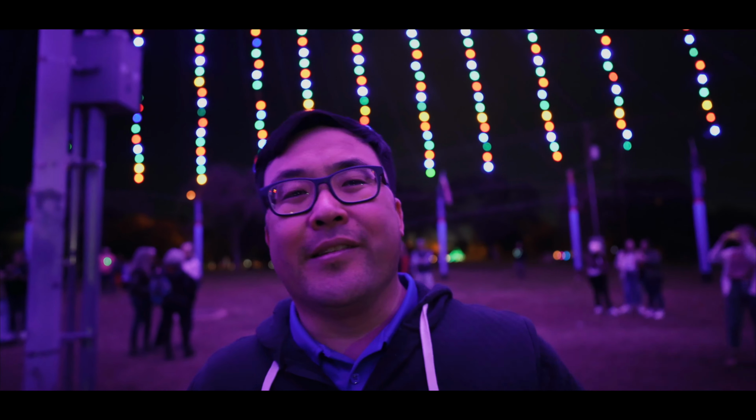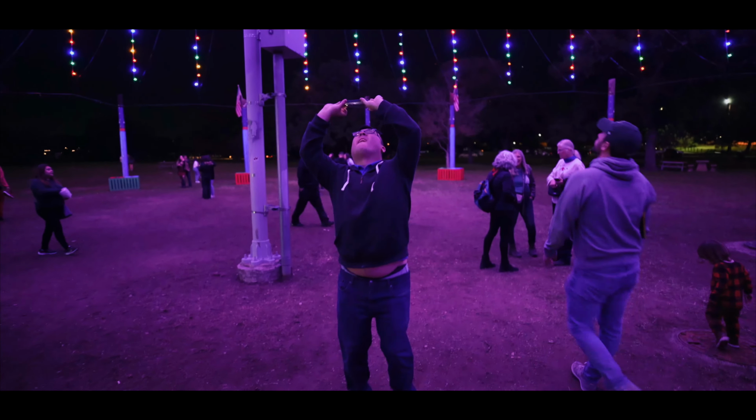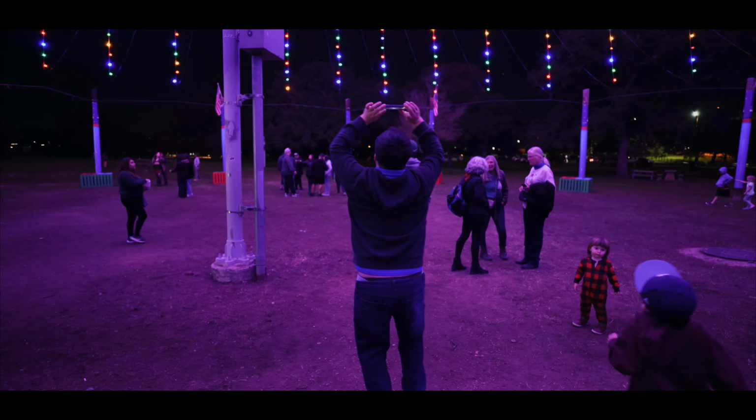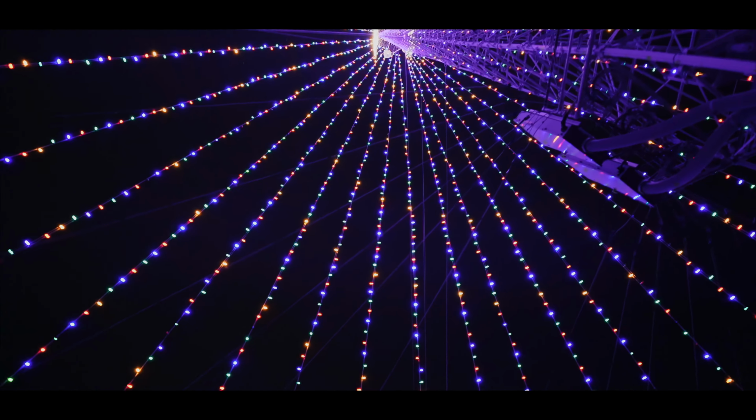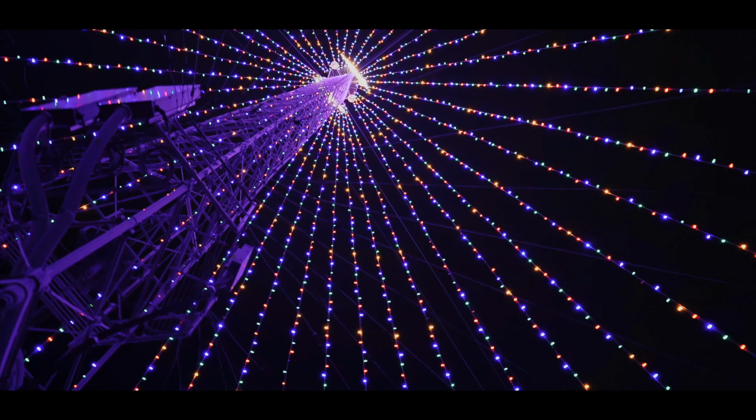Right outside of the Zilker Park Trail of Lights is the Zilker Park tree. This is an Austin staple, and you gotta do it when the Trail of Lights is here. It's a huge tree that's actually really cool. When you stand in the center of it and look up and spin around, you see a little spiral. So we'll throw a little video in there to try to convey what it looks like. You gotta do it in person. It's just a tradition. Come here with your loved ones and your family and just spin around the tree till you get super dizzy and fall over on the ground.